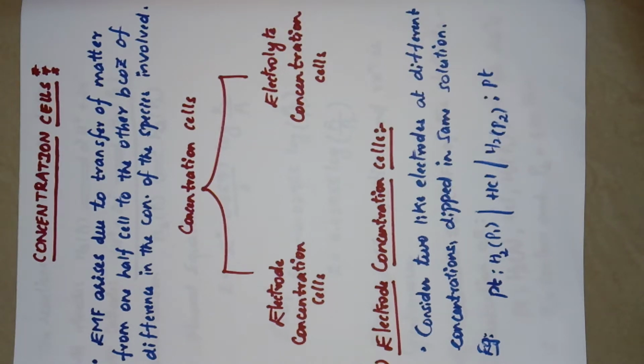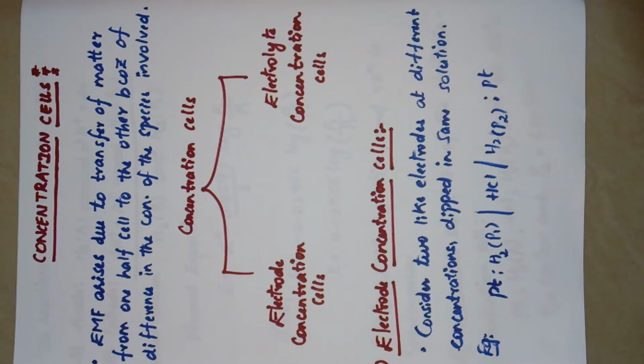Today we are going to discuss a very important topic for CSIR NET from electrochemistry, that is concentration cells. Till now, whatever I have taught is the basic which is needed, and you can expect a 2 marker from it. But from here a 4 marks question starts, and in every other year you get a 4 marker from this particular topic. So we'll start with it.